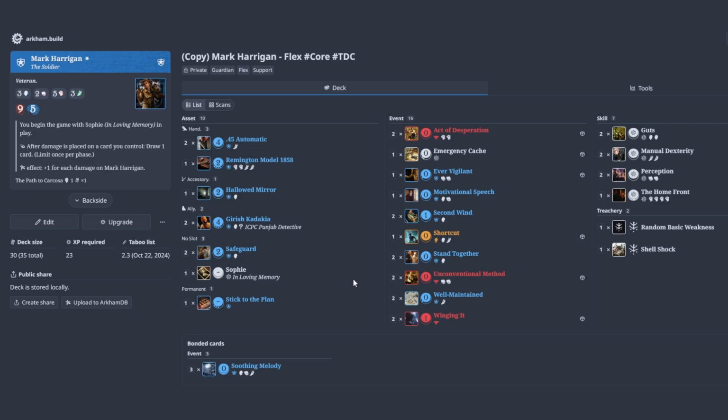I don't like it as much as the original Flexmark because I am a sucker for Bestow Resolve. I don't really care about losing the Runic Axe, but Bestow Resolve is a lot of team support, it's very valuable to me. Regardless though, this is a very cool new thing that Mark can do.